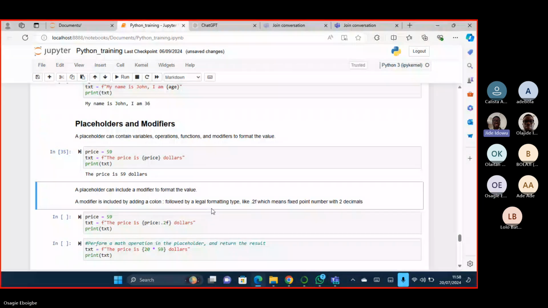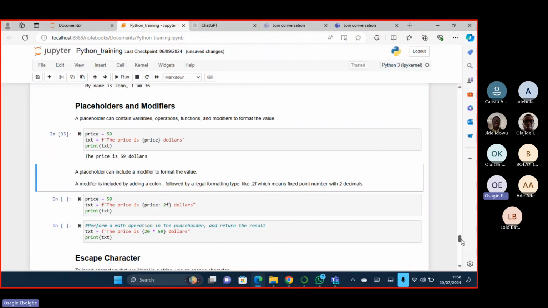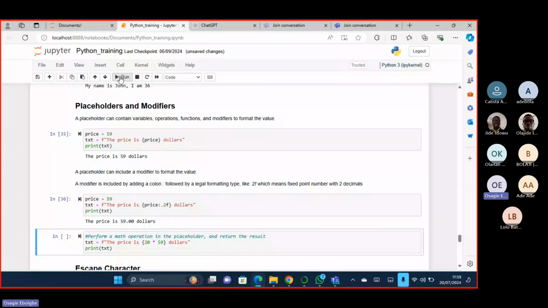Yes, I believe so. Okay, we are going to do another one called decimal places. How many decimal places do you want? Maybe this is 2 decimal places here. I hope this one is clear to everybody.